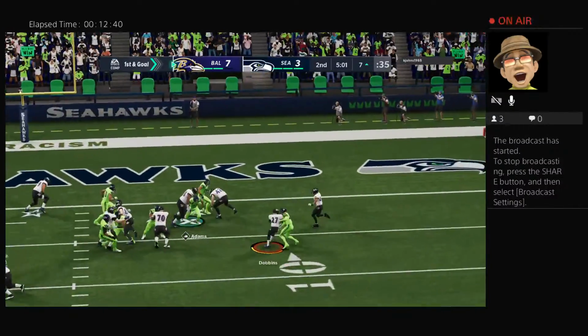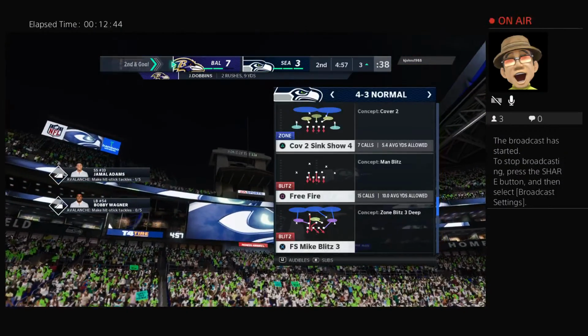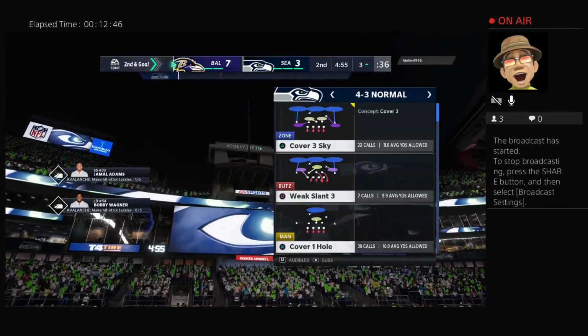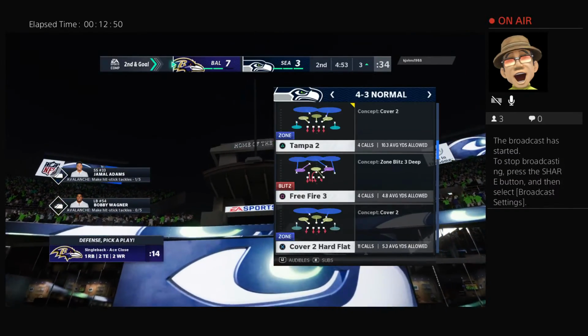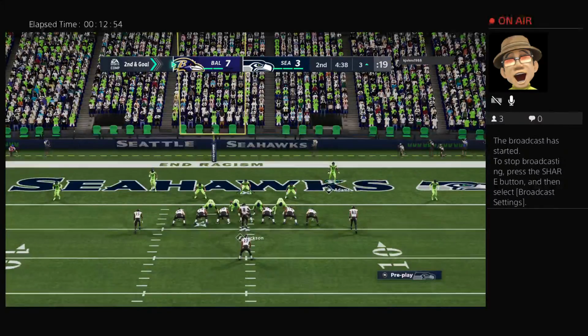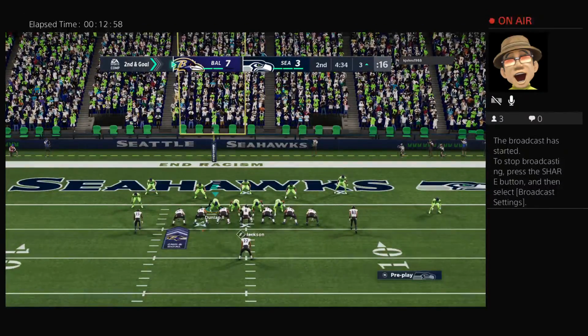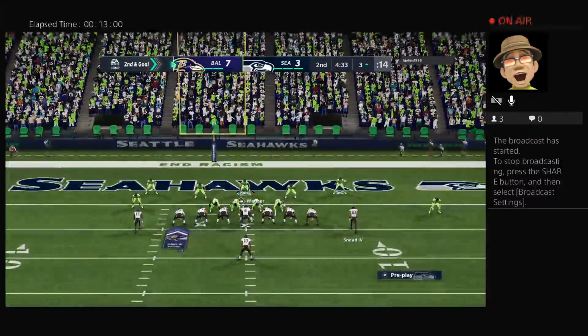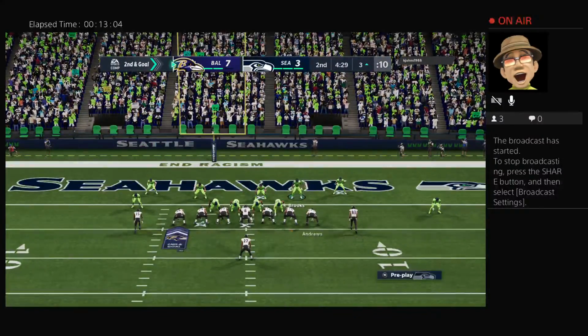They'll run with Dobbins. And the Ravens are going to have it 1st and goal as he'll take this down to about the 3. When we talk about being on schedule, I think they're on schedule after that run, getting it right down there on the doorstep. Maybe even a little bit ahead, because now the defense can't dictate with pressure. They're guessing about where you're going to go. I might come right back at them with the same play, the same set, and see if they can stop him.